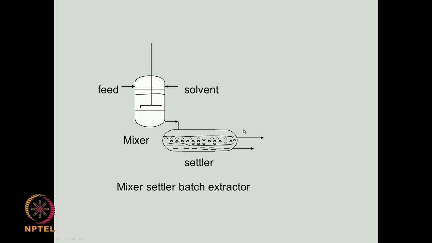I can have many stages like this. I can draw both of them down, put in my raffinate again, add some solvent, and achieve some more separation. This operation can be done many times using the same setup, and every time I do it, I call it one stage operation. The mixer settler is quite simple, an agitator and a settling tank. It occupies a lot of floor space, remember that.